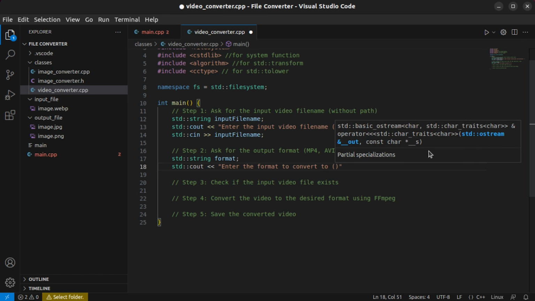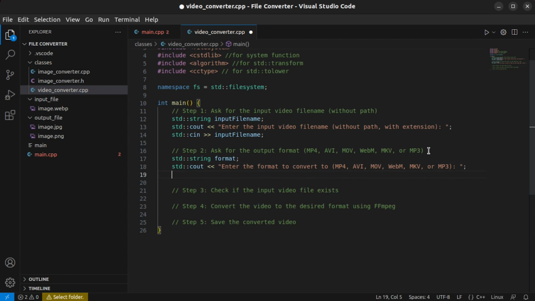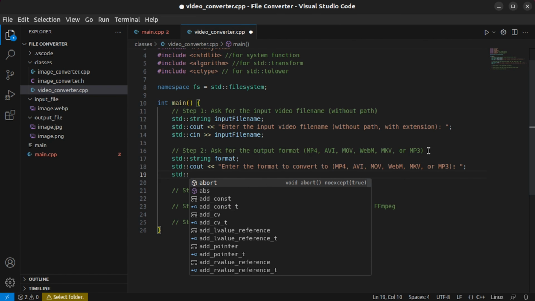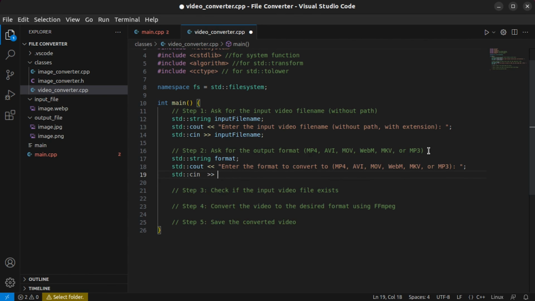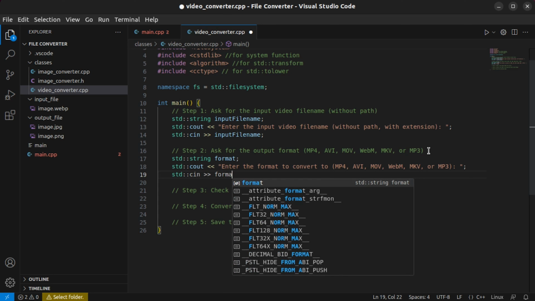And let's offer mp4, avi, mov, webm, mkv, or mp3 if they want to convert and only keep the audio. And now let's std::cin and we want the format.